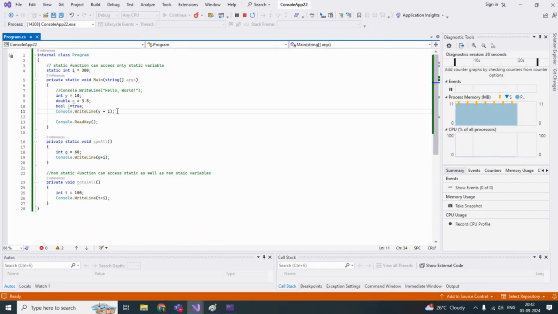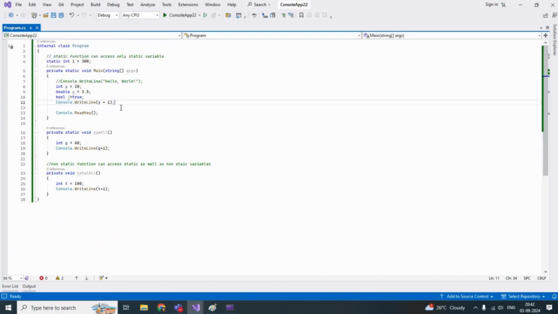Is it because we are not calling those two methods in the main method? Yeah, the answer is you are correct, absolutely correct. You have to call it in the main function. Main function is the starting point of the class, but functions cannot be called by themselves. They have to be called in another method.